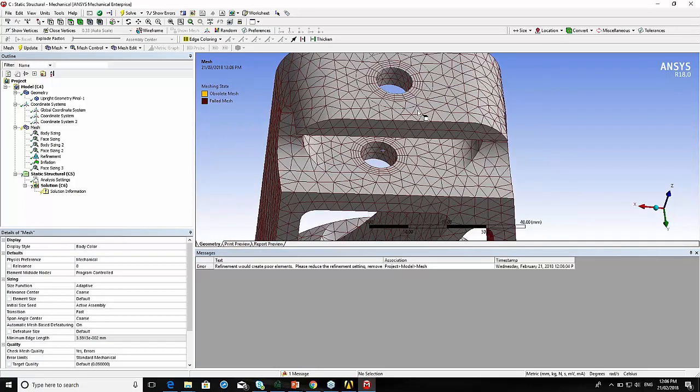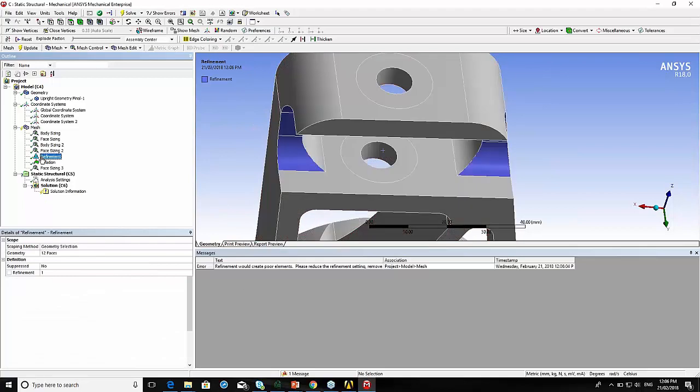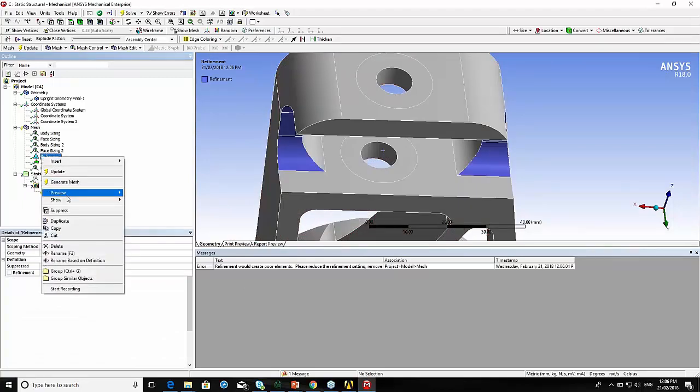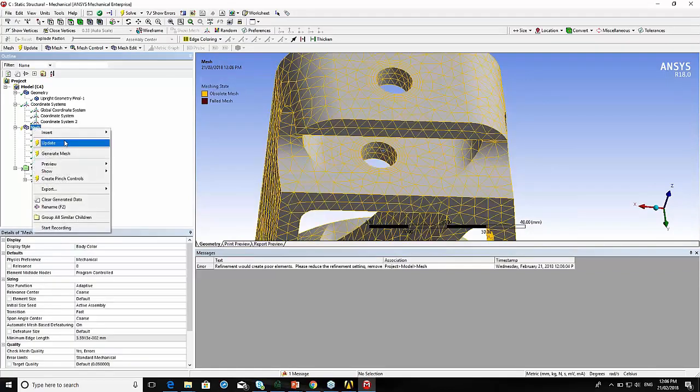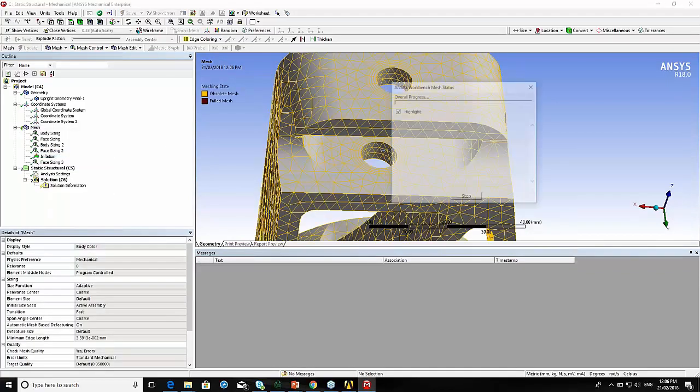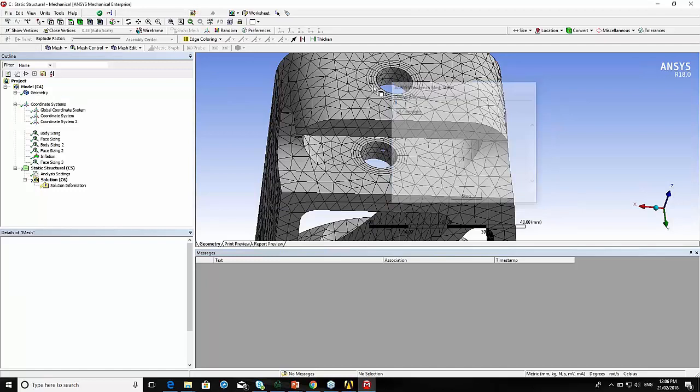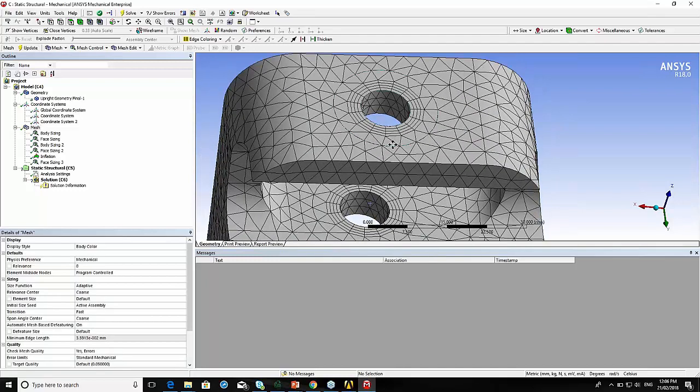Okay, so that's still failed. Let me get rid of the refinement. That's what's causing the error. Okay, so it was a refinement all along, I think.